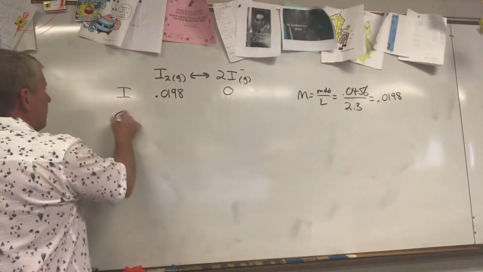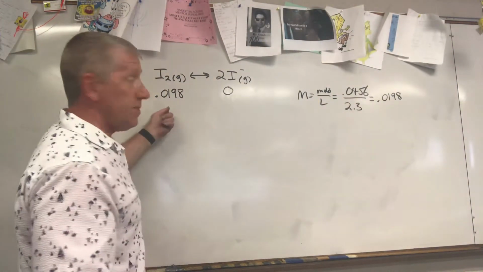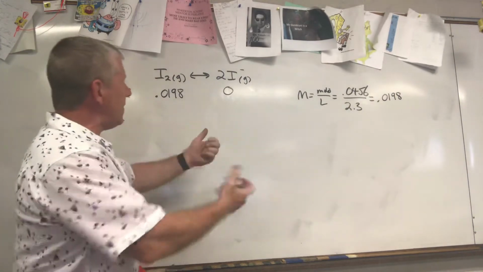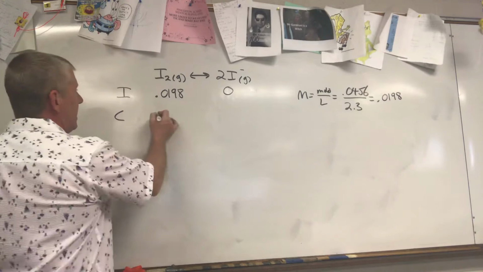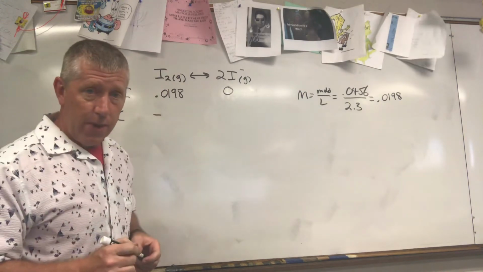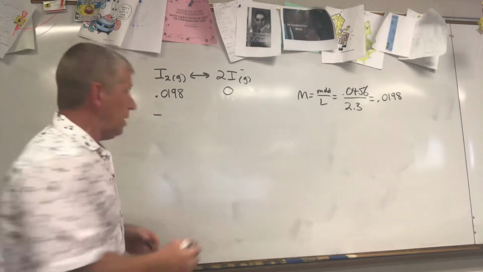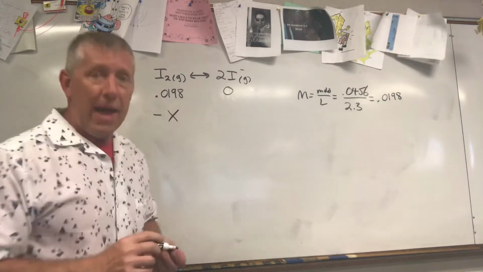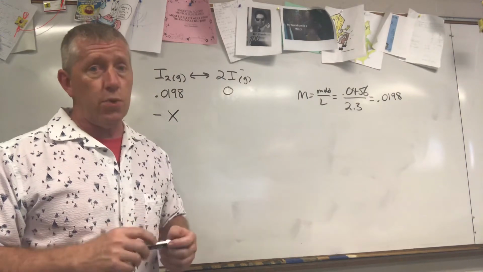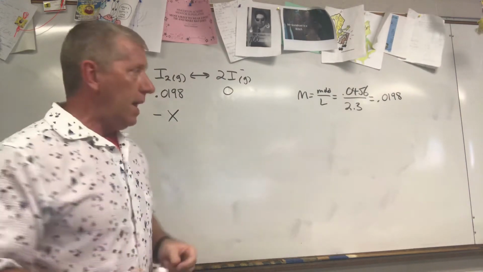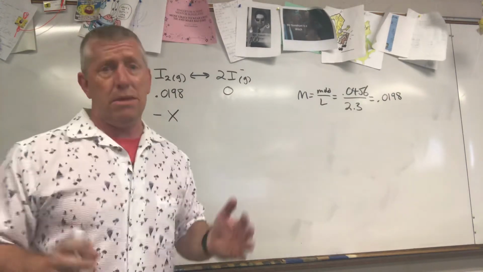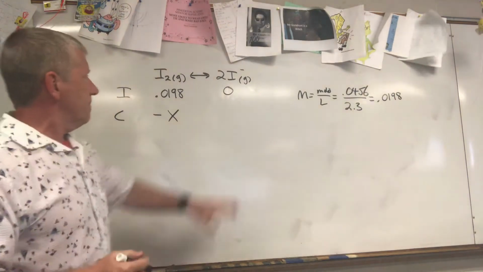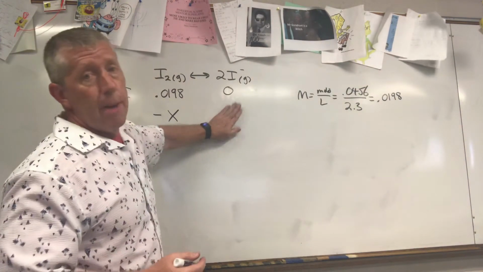Okay, change. Over time, what will happen to this concentration? It'll go down. Anything on the left goes down, anything on the right goes up. Remember that. So we put negative. Negative what? Well, we don't know. We'll find out: X. Get in that habit. That's why I say you can do these in your sleep pretty quick, because they're basically all the same, except for the one little trick on this one. Otherwise, most of these ICE charts are done identically. Negative X, and we're going to gain this, positive X.